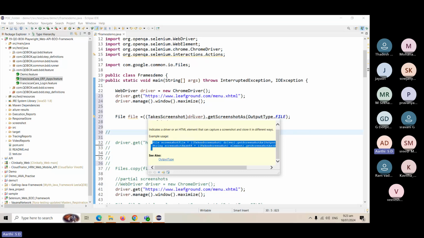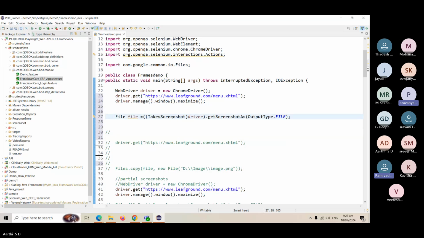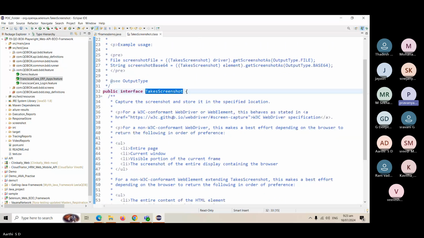So driver is an interface, TakesScreenshot is an interface, and we are typecasting it. We are taking the help of interface, taking the help of class. I hope you know typecasting, right? TakesScreenshot is an interface, right? I think, yeah, it is an interface.